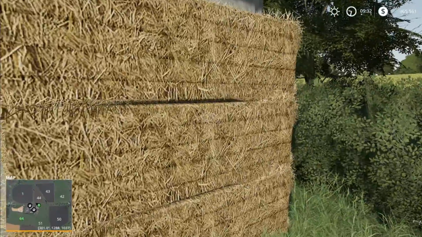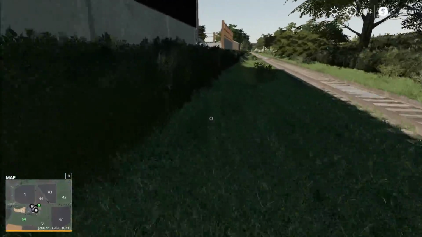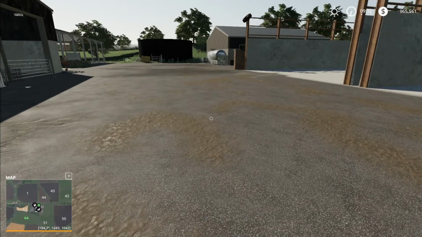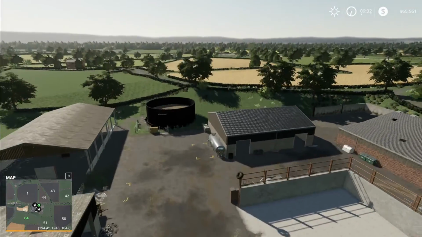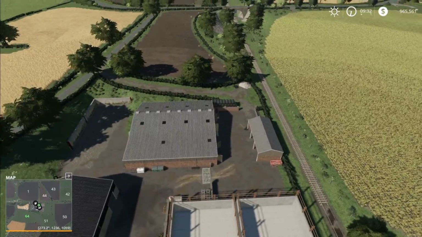That's cool. More real straw bales. So basically you have a scavenger hunt for straw bales on this map. If you're looking for a straw bale scavenger hunt, you can do that on here. That's a lot of them though. I normally don't see that many. Normally the base farm or the beginning farm will have that.